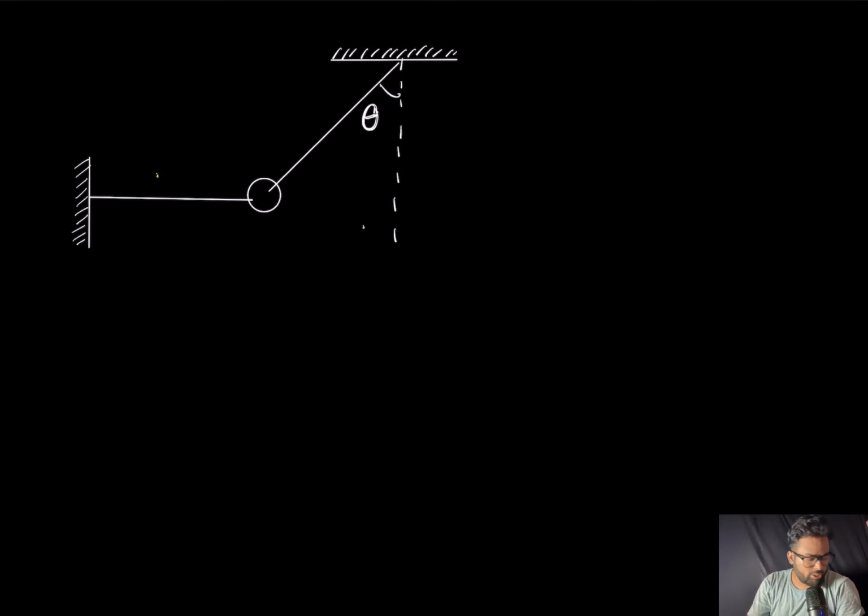Okay, so let's see this question. The question says that there is a mass m. It's held by two wires, one is horizontal and another one is inclined like this. So tension on this one, let's say T1, tension on this one is T2. So the question is asking what is the value of T2?